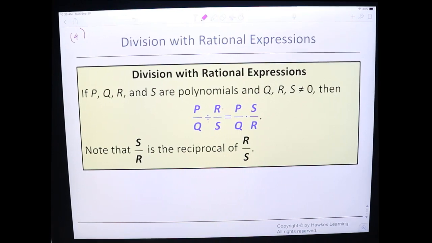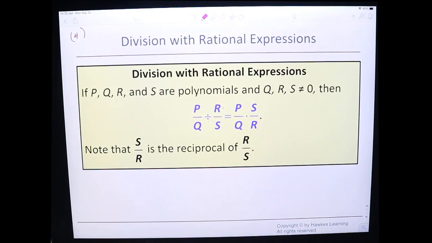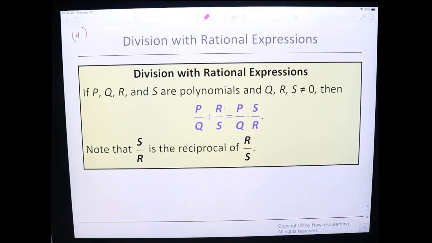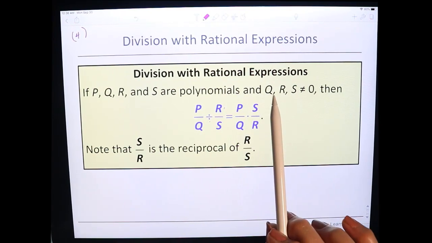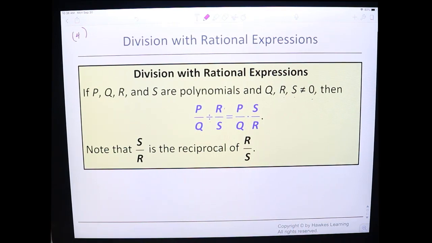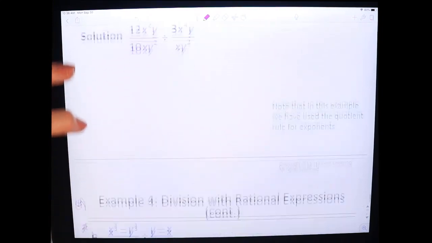I'm sure you probably remember seeing something like that in your arithmetic classes back in your past math history. I'm noticing up here that you have to be careful about restrictions. Anything that ends up in a denominator cannot be equal to 0 because division by 0 is undefined. So let's try a couple of examples.